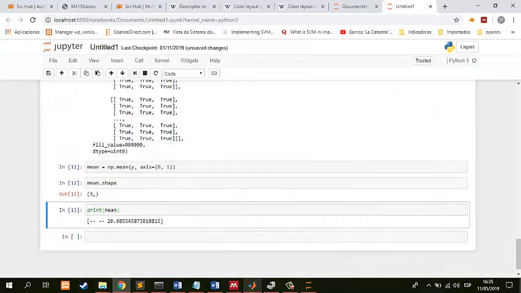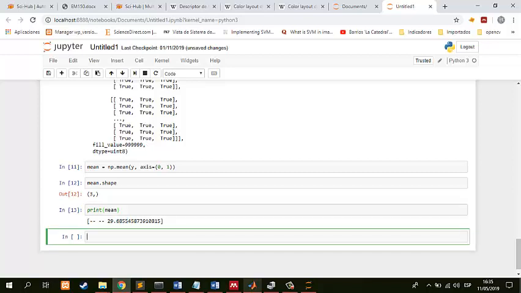So let's round this value to only 4 decimals, for example, and construct a feature matrix of the next channels.